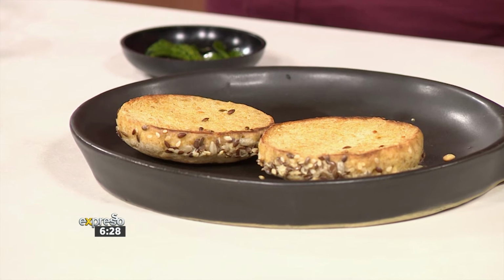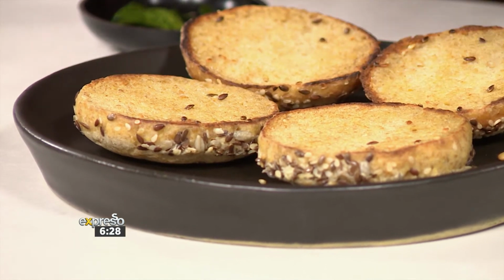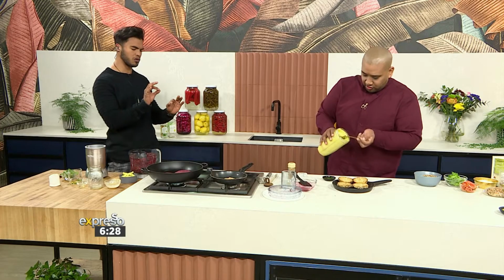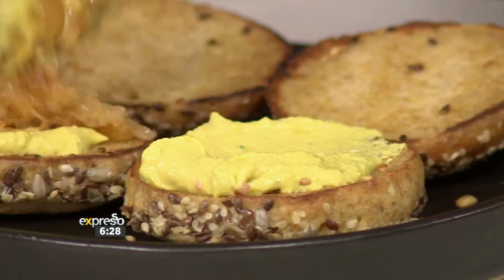Right, so then we've got our beautiful buns, and these are the seeded buns, and I'm all about the texture. Again, we're using seeded buns, which are really great. That's going to add so much more crunch to it. We just toasted them in a little bit of olive oil. And by the way, that hummus on its own is already a beautiful meal. I just dip it, like a toasted roll in some butter. Oh, yeah. Some of this beautiful hummus, and yes, 10 points for this hummus. This is amazing. I must just say, whoever made that hummus has got a good thing going. That guy. Okay, we're not going to waste our onions.